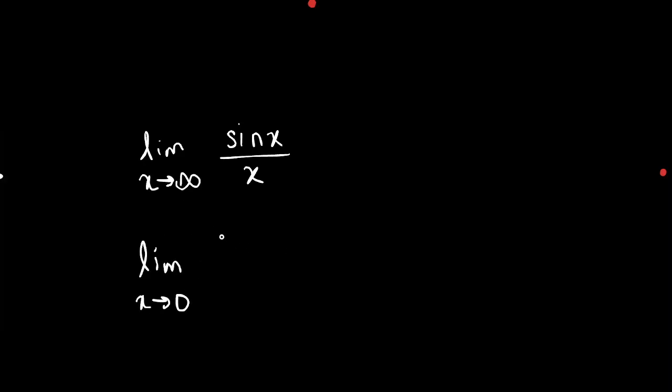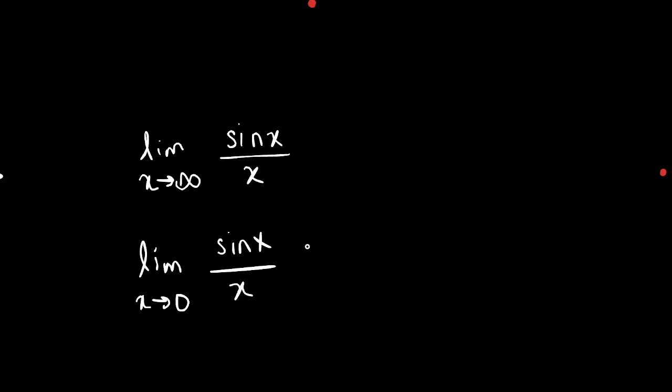Let's say we want to find the limit. This is something that students tend to trip up on as they make a slight mix-up here. Let's say the limit as x approaches infinity of sine x over x. What do we do here? Well, if you remember, this sine x over x was one of our trig identities, right? Actually, no. You have to remember that the limit is as x approaches 0 of sine x over x. That is our identity. Here, the limit is approaching infinity, so these are completely different. We cannot use this trig identity here.